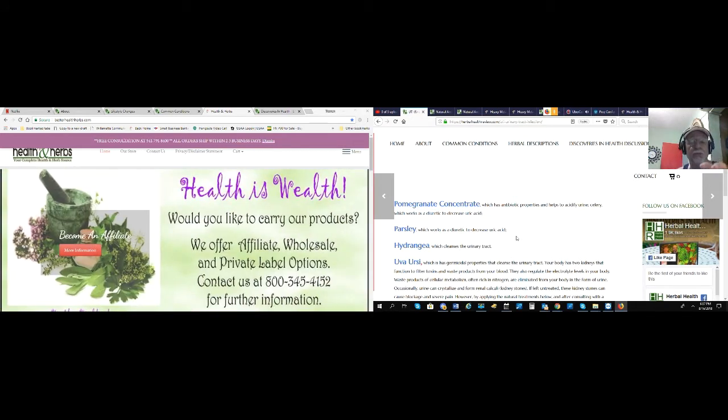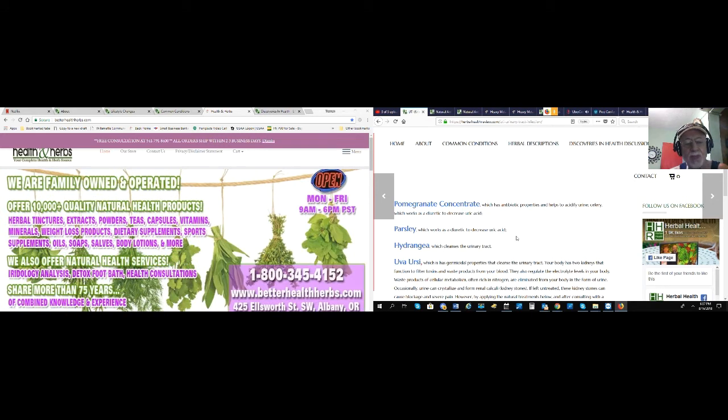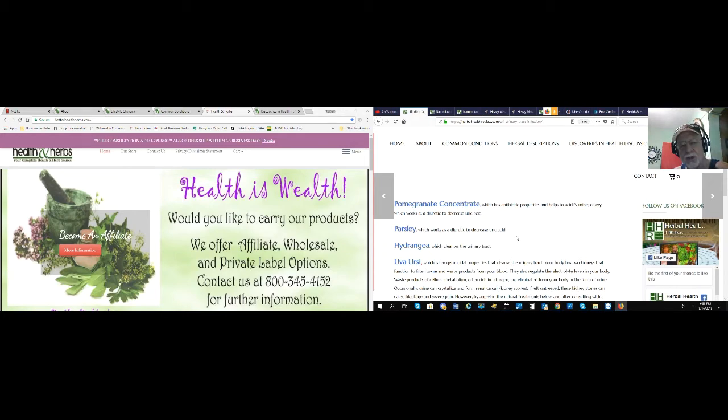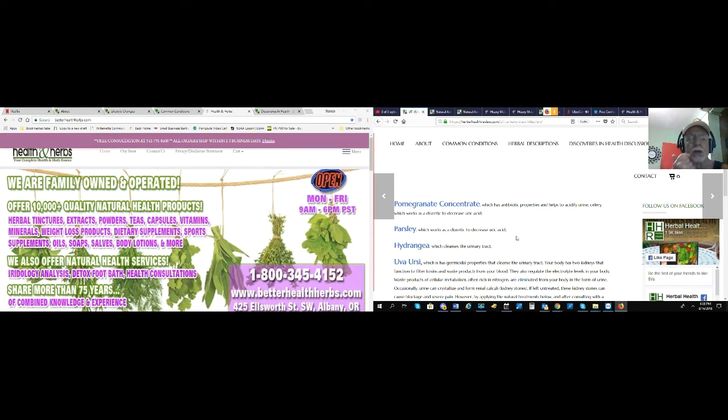Now, one of the other herbs that cleanses the urinary tract is hydrangea. Hydrangea breaks up stones. Marshmallow root, you get a marshmallow root tea, and it coats over the stones. So if there are any stones forming, drink 1 quart of marshmallow root tea made with 1 quart of water. Pull it off the burner after it's boiled, raise the lid, put 1 tablespoon of marshmallow root powder in that water you just boiled, put the lid on it, let it cool down, and sip it throughout the day. Be done 2 to 3 hours before bed, so you're not drinking a lot of liquids before bed.